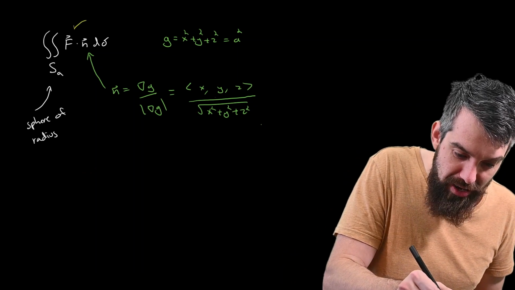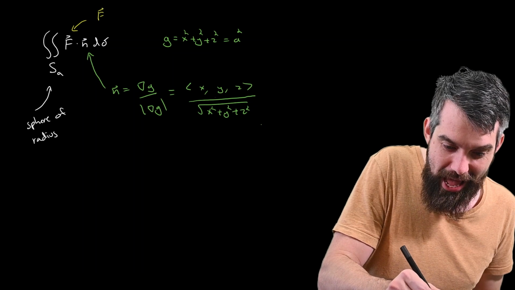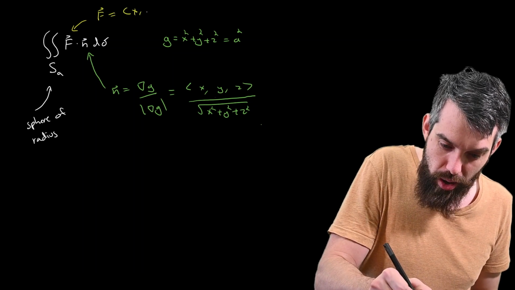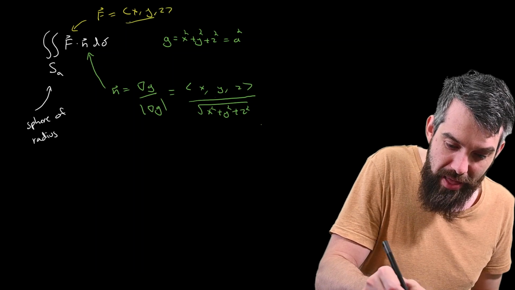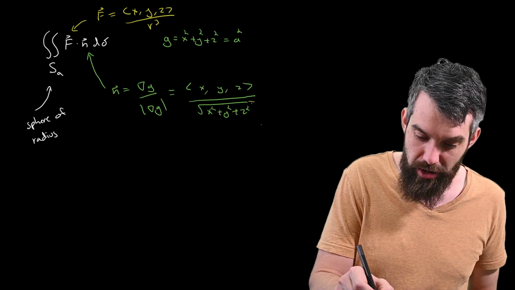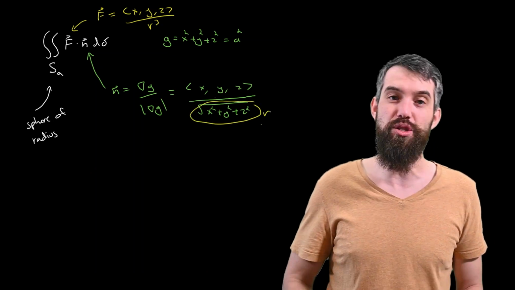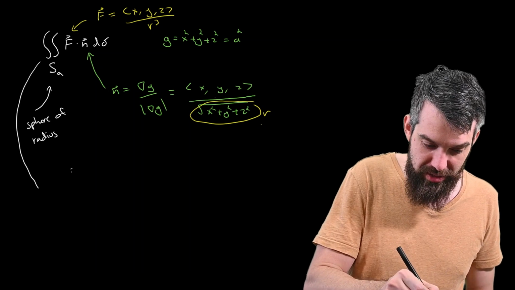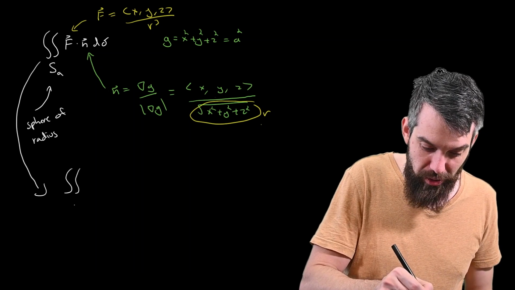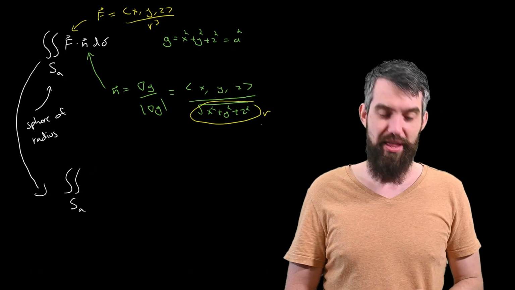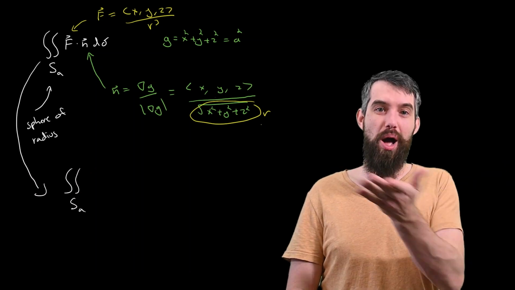Let me just remind myself about my F for a moment. So my F was, if I remember correctly, x, y, z, and then divided out by r cubed. Indeed, I'll notice that what we have on the bottom here is an r as well. So if I actually want to compute what this integral is going to be, this is the double integral over the sphere of radius a. Let's actually compute the F dot n. They've got the same numerator, x, y, z in the three components.